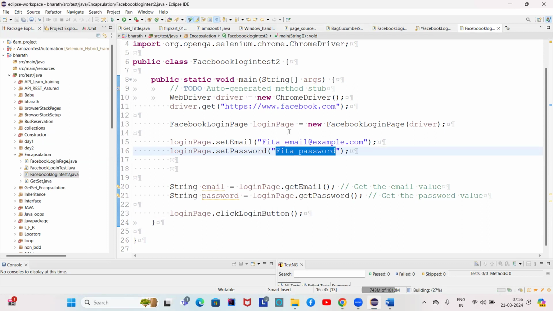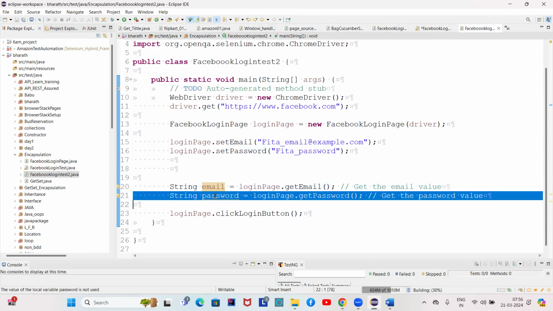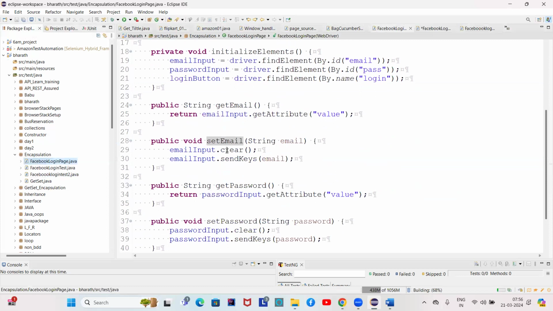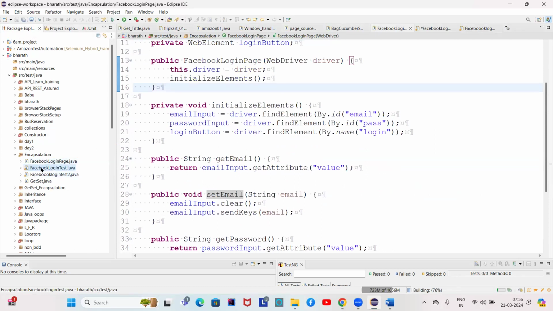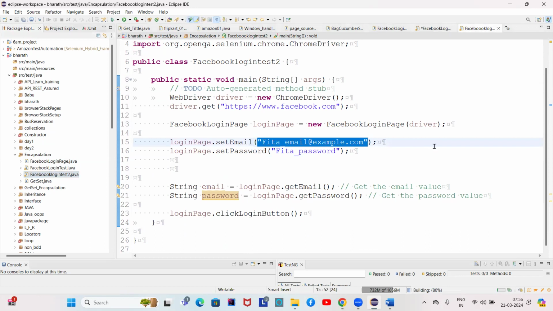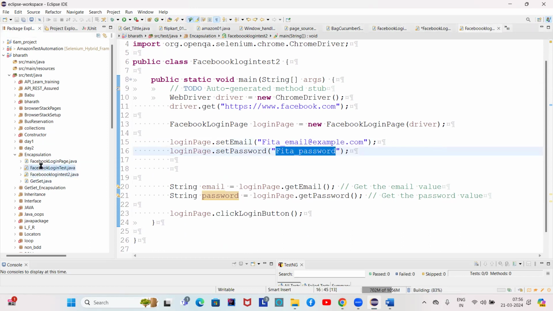We can reuse it here. So this code will be reused here. This method will be called again. By giving get email, get password, the value will be printed. Okay. Wherever we need, we can recall this back. It's a single class, and we can keep on recalling the classes. In this main method also we can use it. If we want to run this username and password, we can run this class, and we can run this class also.